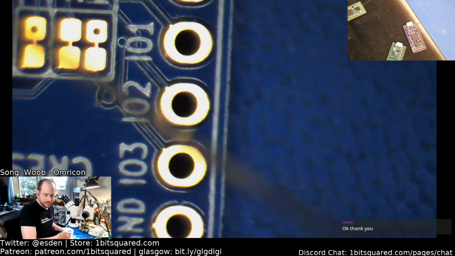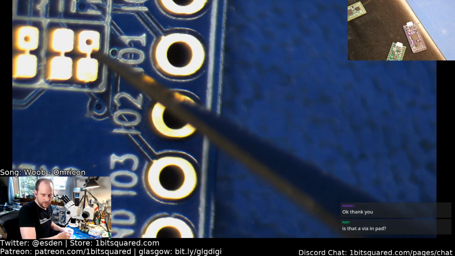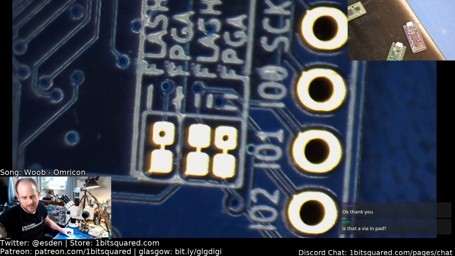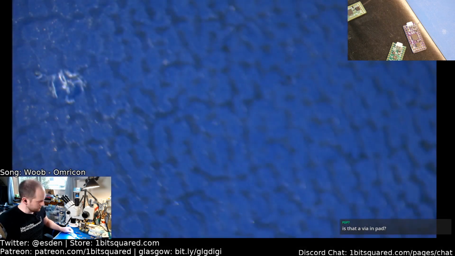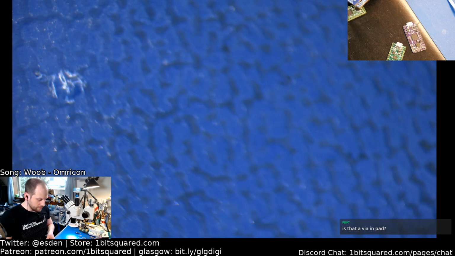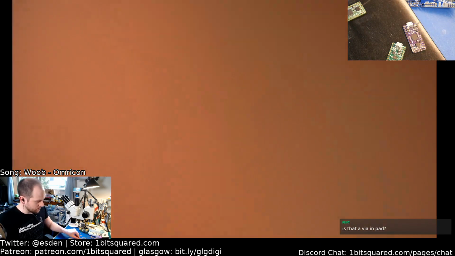You go with an X-Acto knife in here, and you can just split it and remove that connection. Yeah, and this is via in pad because it doesn't matter, it's just a jumper. So even if you hand solder it, it will be fine. So you can just split it, and if you need to reconnect it, you just use some solder, and then you can make a jumper connected again. So that's the solution here.